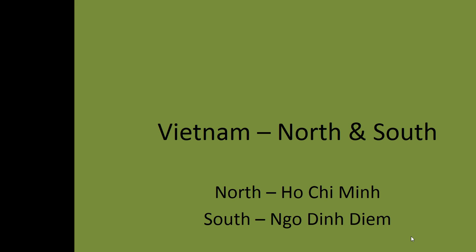And so the two leaders' names, and I have them on the slide for you to be able to write them down, of who would be in control as the Vietnamese leader, because obviously the French are controlling the South, but you'll see that there's still going to be a Vietnamese person put in place. The northern communist Vietnam would fall to Ho Chi Minh's control. Three names: Ho Chi Minh. And then South Vietnam would have the leader named Ngo Dinh Diem. I hope that doesn't get cut off on your slide. If it does, it's N-G-O space D-I-N-H space D-I-E-M. And we're just going to know him as Diem.